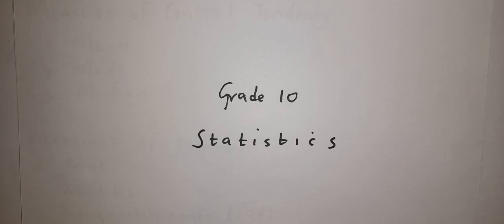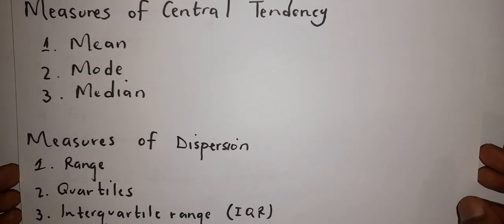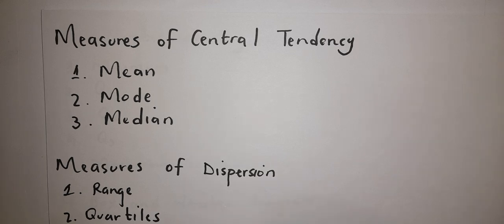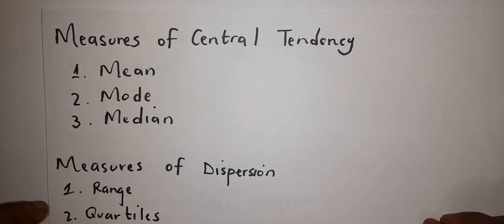Today we are looking at statistics. Right, without any waste of time, let's look at the topics that we'll be covering, or rather the subtopics that we will be looking at. We'll be looking at the measures of central tendency. This has to do with the mean, the mode, and the median.